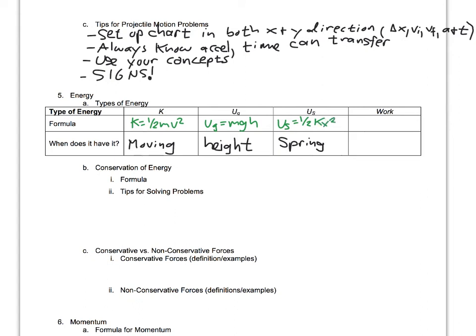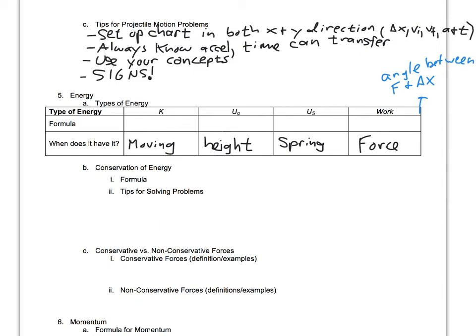For work, we actually have two definitions. The first one is this: work is the change in energy that results from a force. We can find it from that force by doing F delta x cosine theta, where theta is the angle between force and displacement. Or we can say that work is just the change in energy, and that's really the meaning of work, the change in energy that results from a force, so it's just delta E. And we're going to have work being done when there's some force being exerted on an object. That's when we have work.